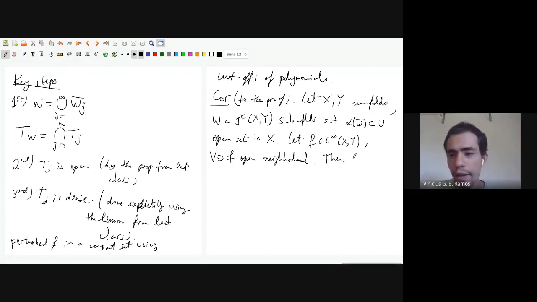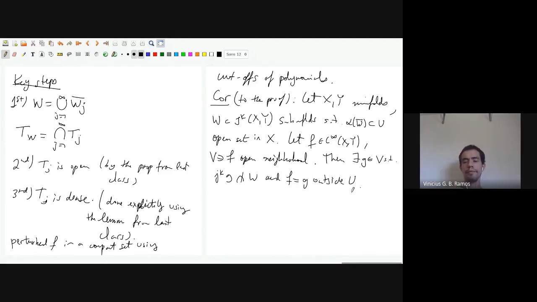Then you can find a function in this open neighborhood, so you can find a perturbation of f, whose kth jet is transverse to W, and that's equal to f outside U. So in other words, if you're requiring transversality along some submanifold of jets whose source is contained in some open set, then you can do the perturbation in such a way that you don't change the function outside this place where you require transversality.